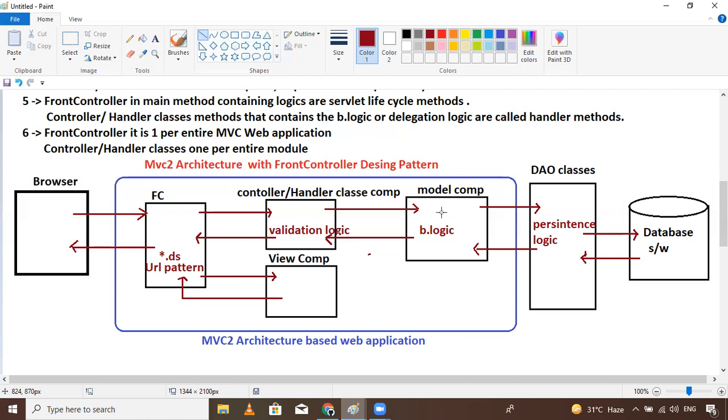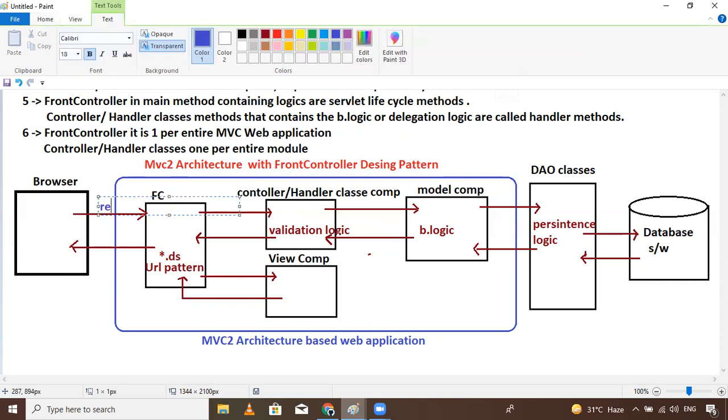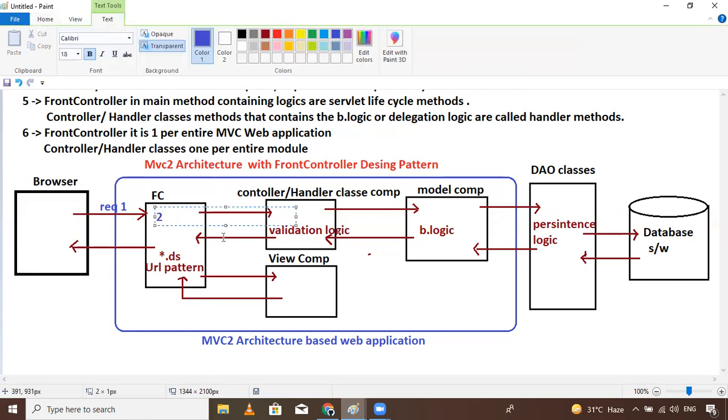Now I'm going to write some points so we'll get clarity. Point-wise, I will use blue, which is good. The first point is the request. Taking the request to the front controller and processing the request is 2.